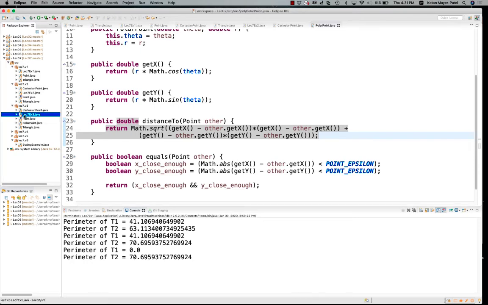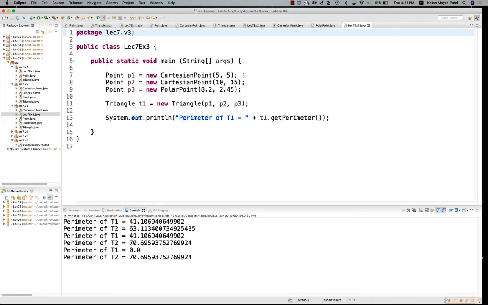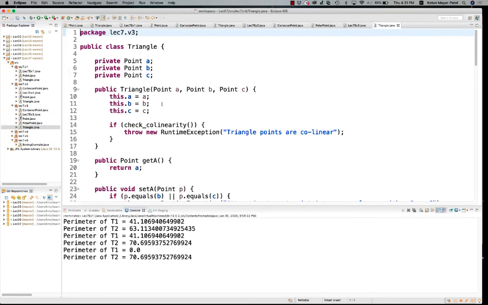And then in a program, I could create 2 Cartesian points and a polar point, and those are all points. P1 and P2 happen to be Cartesian points. P3 happens to be a polar point. But when I send them to triangle, triangle doesn't care, because triangle is simply expecting 3 points. And those are 3 points.